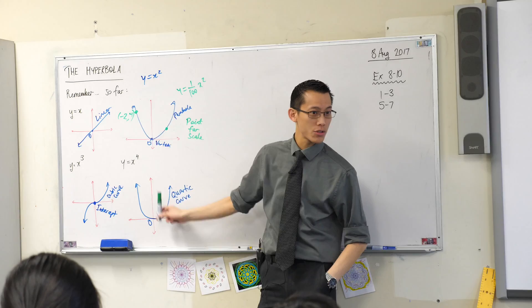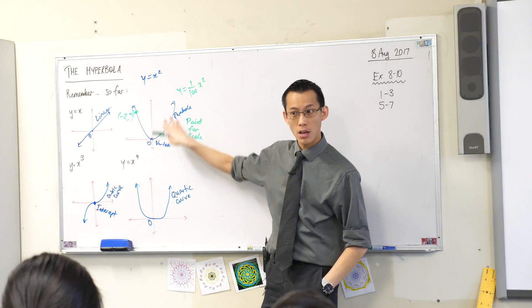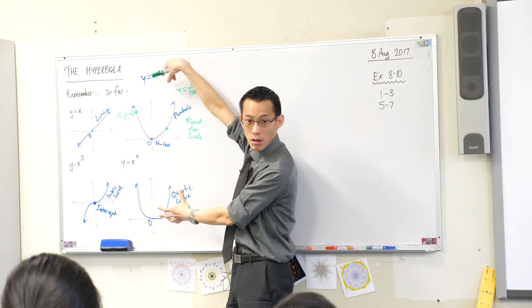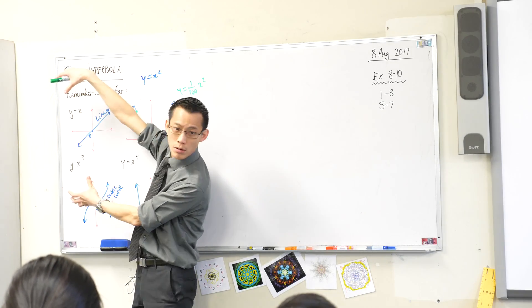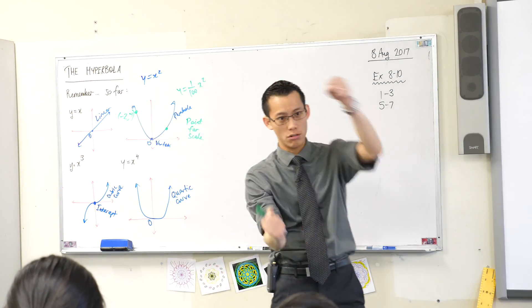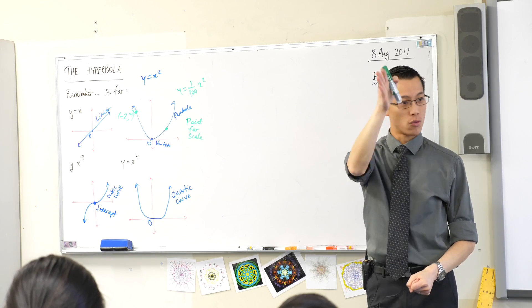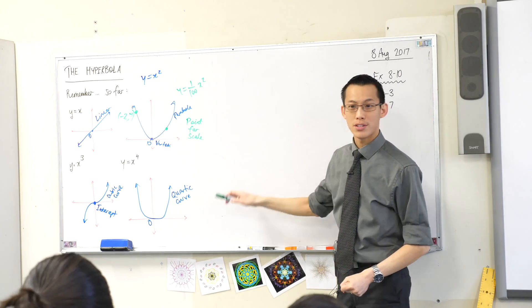So, last final note before we look at our new thing. These kinds of graphs, they have what kind of symmetry again? These two? Reflectional, and that's why I put them in this column together. These two do not. They have a different kind of symmetry. What kind? Rotational. Keep that in the back of your mind, rule this off, and we're going to draw a new set of axes.